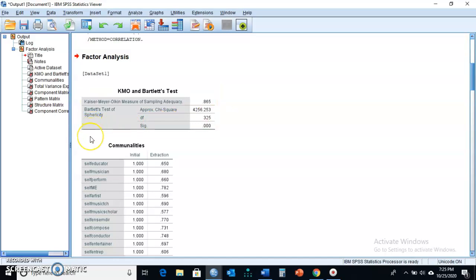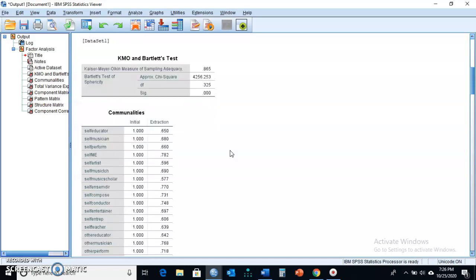Bartlett's test of sphericity is a significance test with a p-value assessing whether or not the matrix of correlations formed in this procedure is significantly different from one that we might create just randomly. So we need that p-value to be significant. In other words, we need it to be 0.05 or lower to make sure that our correlations are indeed stronger than ones we would encounter by chance. And as you can see, the significance level, the p-value, is very, very low. So that means we are in good shape. A significant Bartlett's test means you may proceed.